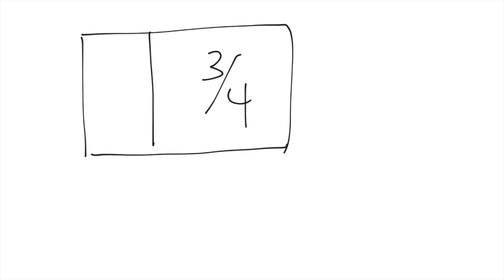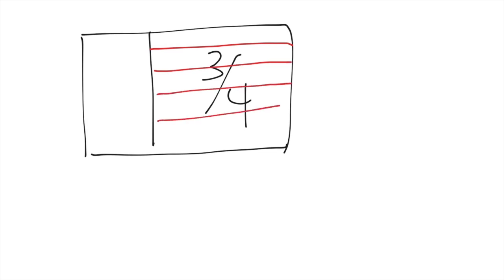Of these students, 1/5 are girls. So from the 3/4 section, we're gonna divide into 5 equal groups. So that's 1, 2, 3, 4, 5. My drawings are not precise, but it gives you an idea of what we're talking about here. So what we want to know is from these 5 equal groups, 1/5 are girls. So here, the 1/5 are girls. And what we want to know is what fraction of all the students are girls who want to play basketball.